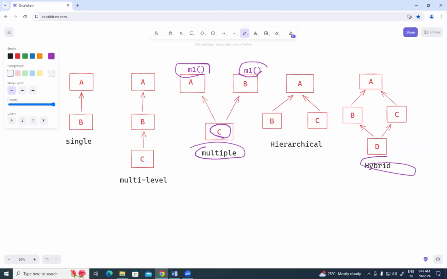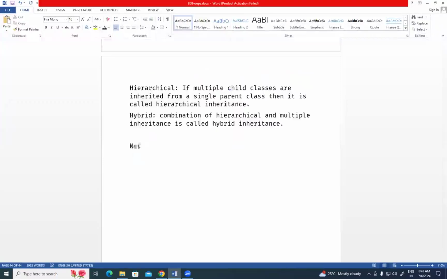I would like to write this point for today. Guys, note. Tell me, what is not supported?